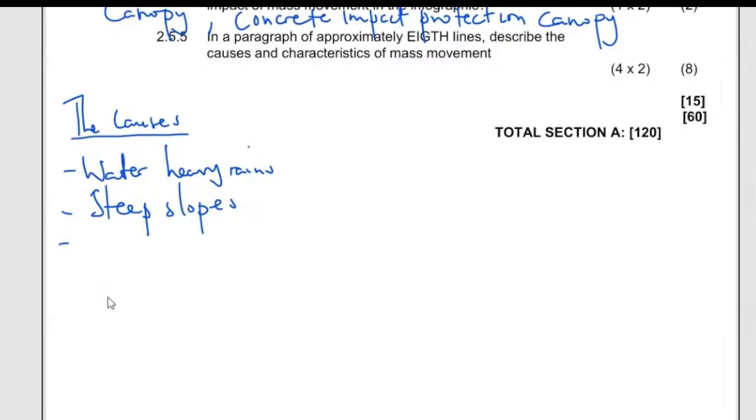Right. Then we also look at other causes like weathering. We've looked at rockfalls. Rockfalls are usually caused by weathering processes. If rocks are weathered and broken down, automatically it means the rocks are detached from the main rock and they tend to fall. That is going to result in instances of rockfalls.